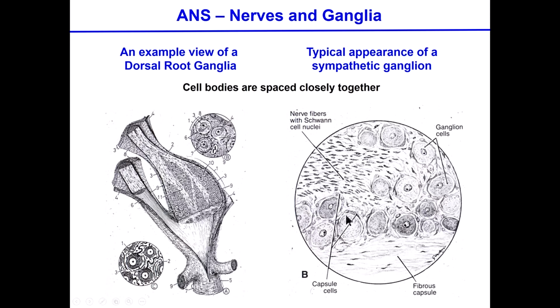These are the Schwann cells, I'm sorry, the capsule cells. This is now the fibrous covering of the entire nerve, and these are some of the ganglion cells that contain the nucleus in a central location. So this is the typical, famous dorsal root ganglia that is located very close to the actual spinal cord, and this would be one of the sympathetic ganglia that you find on the way to the transmission of the signal for the efferent system.